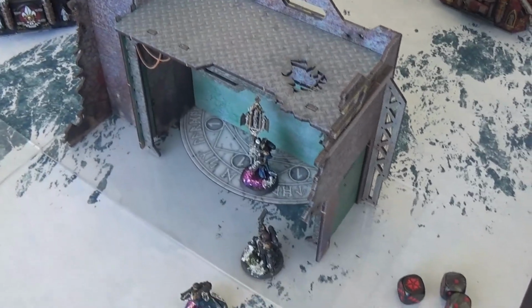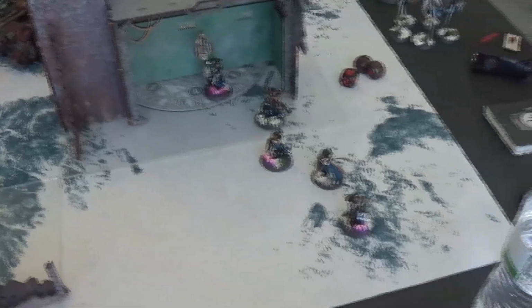And then on top of that, I did use the siege cannon to try and attack the sisters. That did not work out as well. They made their saves because I only shot one shot, and they made their cover save.